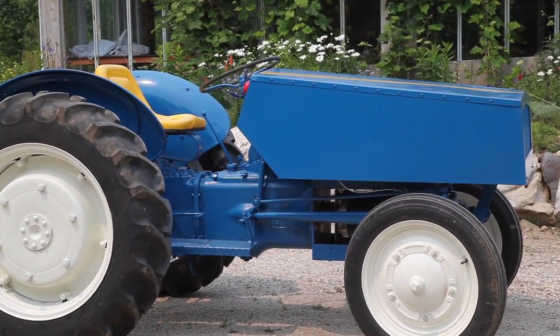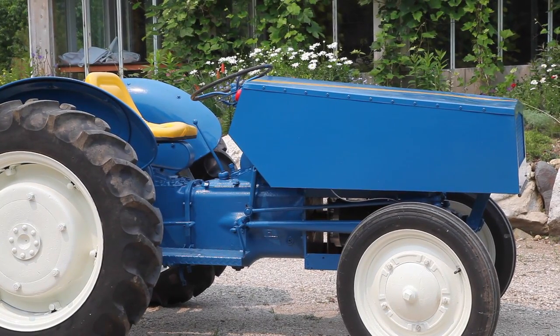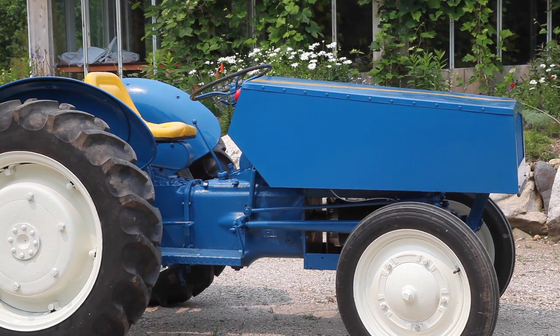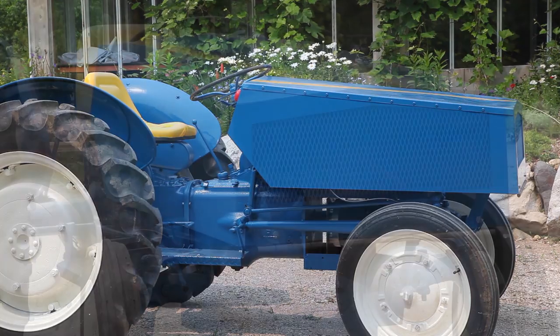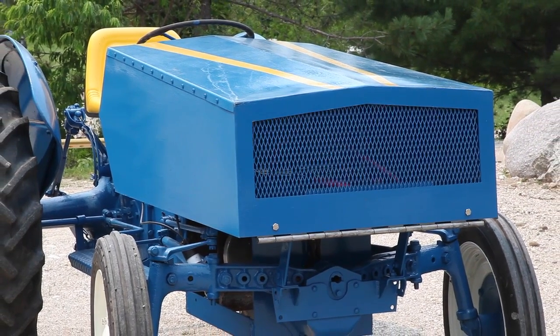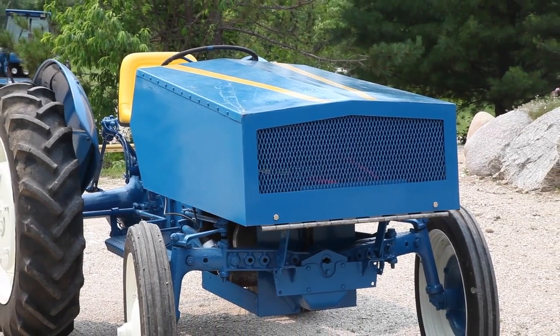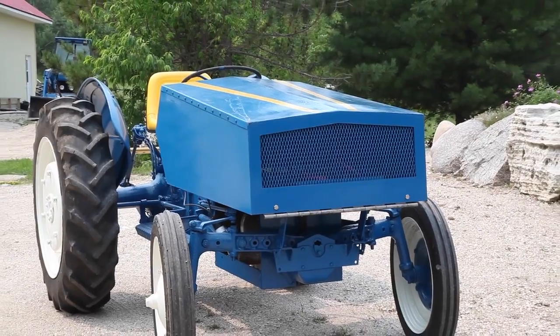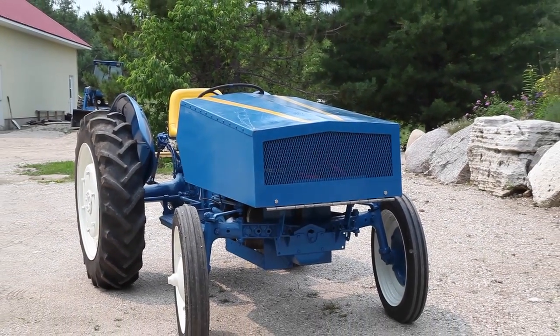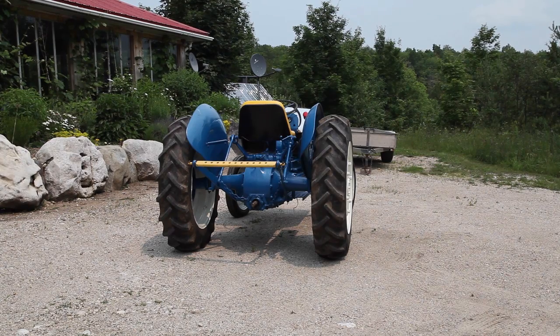In this video I'm going to show how I took an old 9N tractor that I dug out of the field and converted it to electric. I use this tractor because I had it, and ever since it went through the ice on the pond it never ran well anyway. It's a small tractor, very common so good for parts and simple. It's also fun to drive but it has some serious drawbacks.